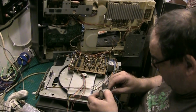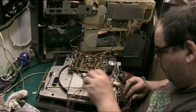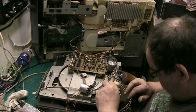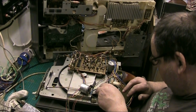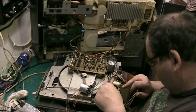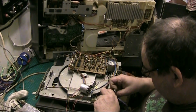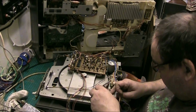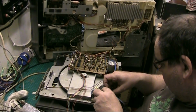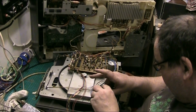Oh, there we are, look at that. Yeah, we're okay there. Let's put that there so we don't strain the wires. Because the last thing we want to do is do any unnecessary harm. We don't want to get to a point where we have to do a repair that we didn't have to do.